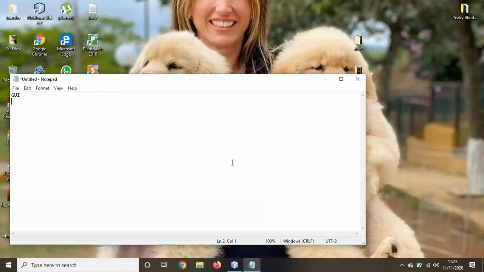We have different ways to achieve it. One of the ways is using JavaFX, another is Java AWT. But mostly, Java AWT is not that good.